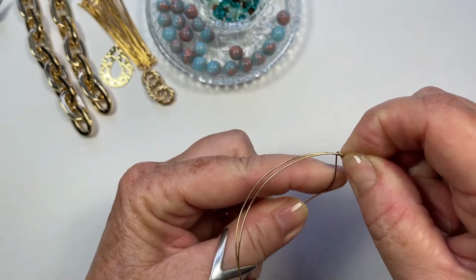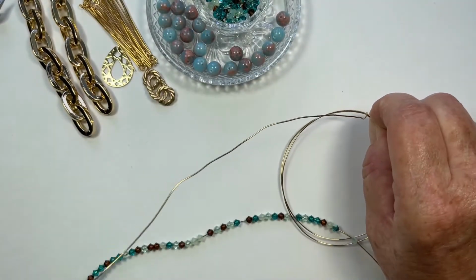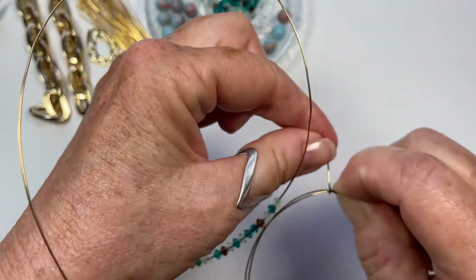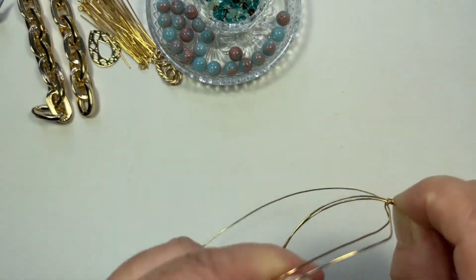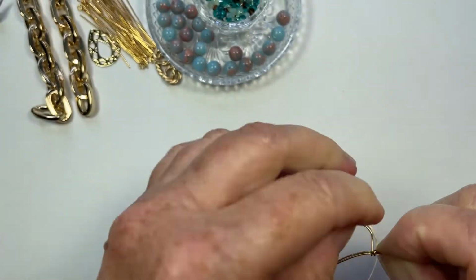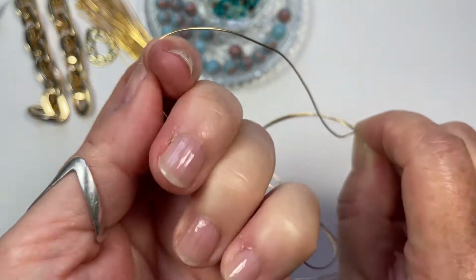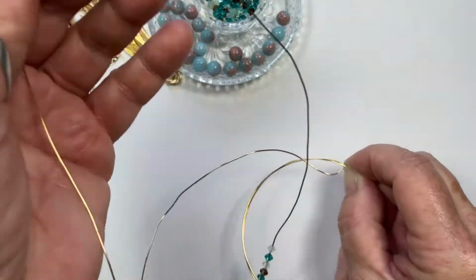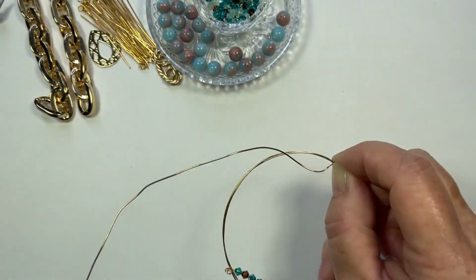And wrap this around, just a couple of tight little spots here. I just do 2 or 3 wraps, and this will hold it in place. This wire sort of goes all over the place, so just keep your eyes protected. The springy bits of wire here. So I'll just do 1 more wrap. And as you can see, this wire is getting quite bent out of shape. So that's not to worry about. This is all going to add to the organic nature of this piece.